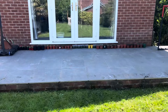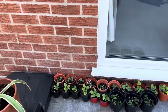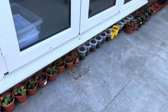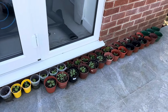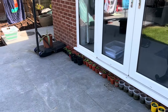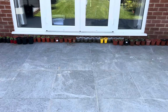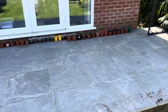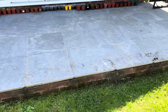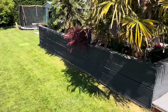I bought these bedding plants, I think I showed them in an earlier video. They were tiny little plugs, and they came about a month ago, and I put them into individual pots and they've grown away nicely. But because we've had a chance of frost from then until now, I've kept them right up against the house. But now I think the risk of frost has passed, so I'm gonna pull them away from the house, get them into the sun a little bit. They receive absolutely zero amount of sunshine against the house there, so I'm going to edge them slowly towards the end of this patio, where they will receive some sun, and then get them planted into the garden.